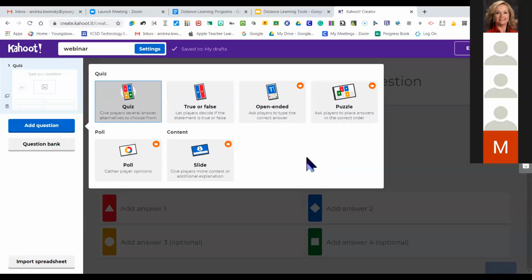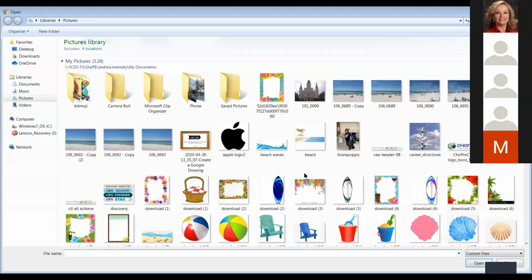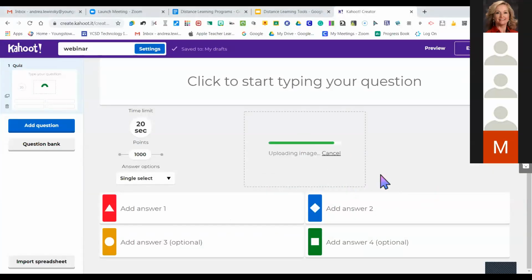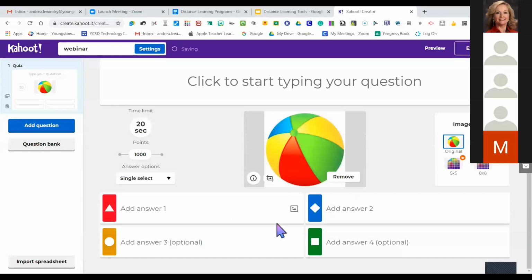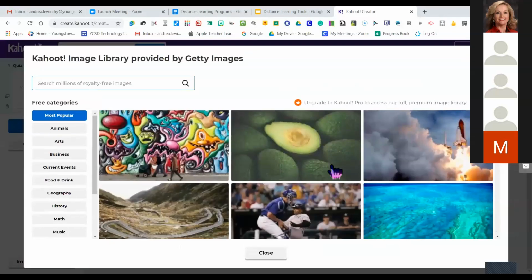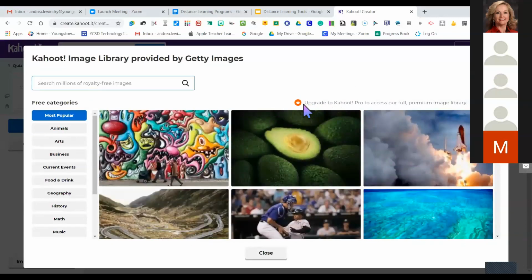If you were to accidentally pick one of those and create a question, it lets you save it, but it doesn't let it go live because you didn't pay for those. I found that out last night the hard way. You can upload your own images to anything you want. If I don't like the beach ball and I want something from the image library, you have to be careful of which images you pick because of those little leaves, but sometimes you don't know it.